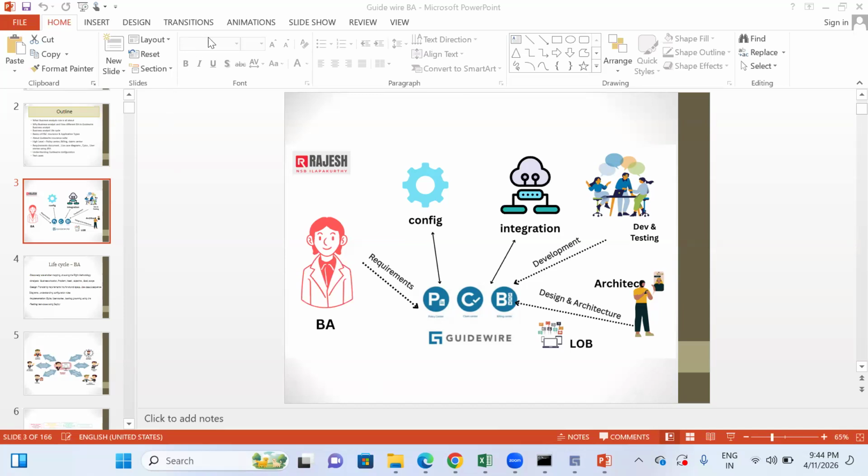Regarding Guidewire, I heard that it's an individual entity, not related to anything. If a person who doesn't have any IT experience starts learning BA, will he or she achieve something, or should they have some IT knowledge? It takes time. There are two kinds of people who come. Some are already on the technology side in other roles, for whom the property and casualty insurance domain could be new. The second kind already work in insurance in different roles and know how the business works, but are not aware of BA and PNC. So whenever I teach, it's always from the basics of BA and the basics of the PNC domain.